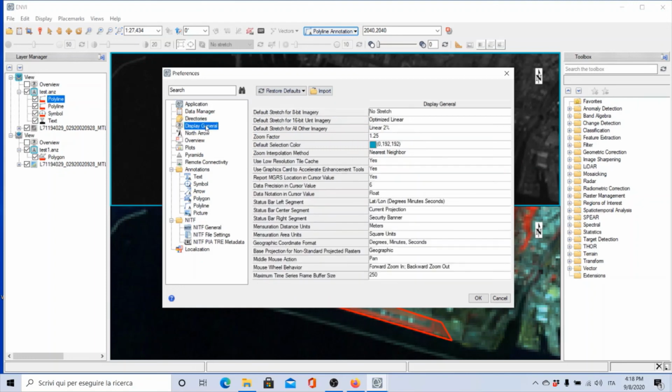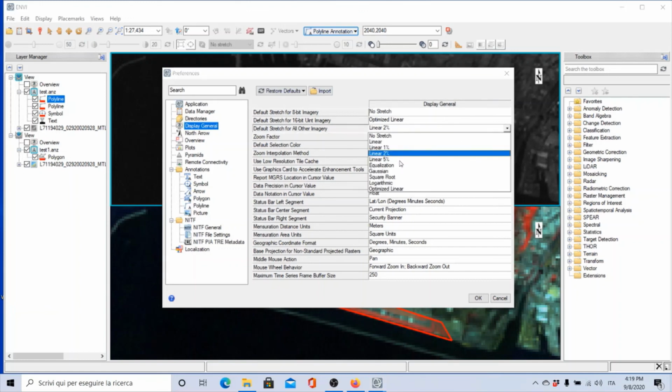So you have all the information concerning the general display, and there are some options that I'm not explaining right now, for example the zooming interpolation method and the default stretch type, which are very important.